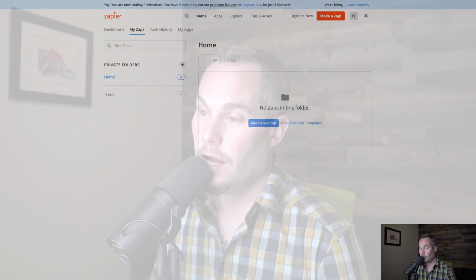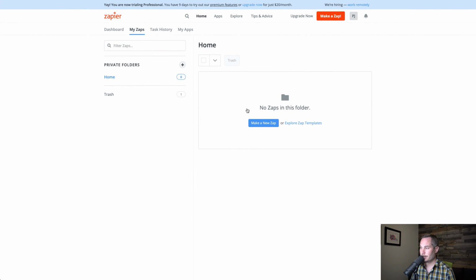For this example, let's connect Stripe to Mailchimp. Every time a successful charge happens on Stripe, we are going to group that person in Mailchimp as a purchaser. That makes sense, right? Then we can send things like automations or segment them out of sales emails. We're going to get started by going into our Zapier account and making a new Zap.